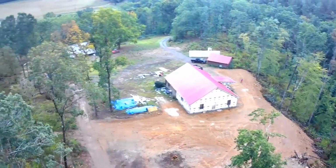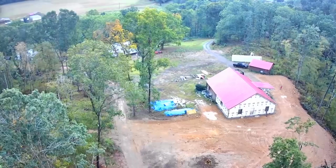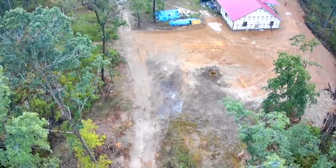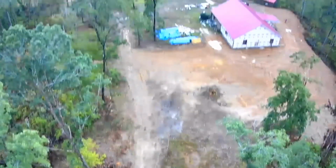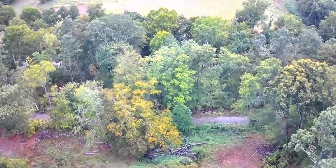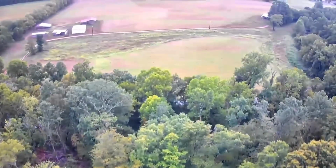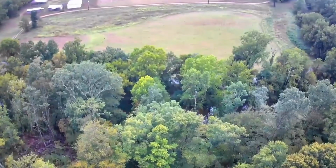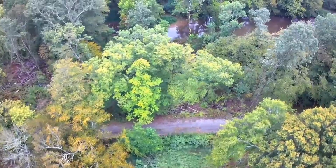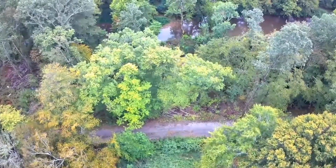The cabin, I'll do a separate video on the cabin and do an internal review of that, and then show you closer looks of the dirt work we did around there to level the property out. I want to just kind of give an overall property update at this point. So this is up towards the creek in the front, and you'll see that in a minute. You'll see the reflections up there of the creek. And so 970, 80 some feet of creek front out front.